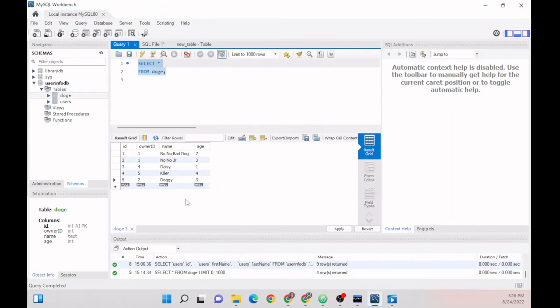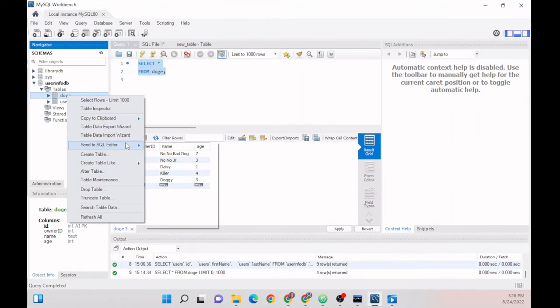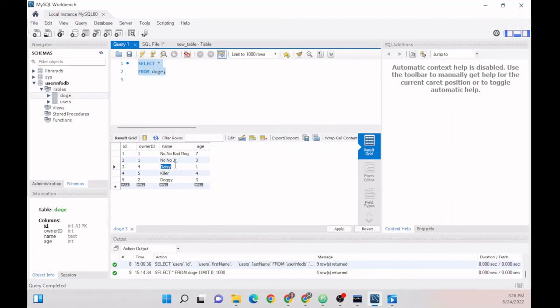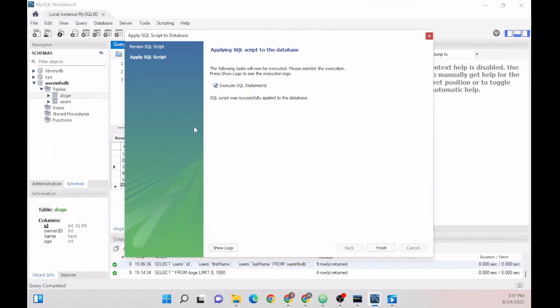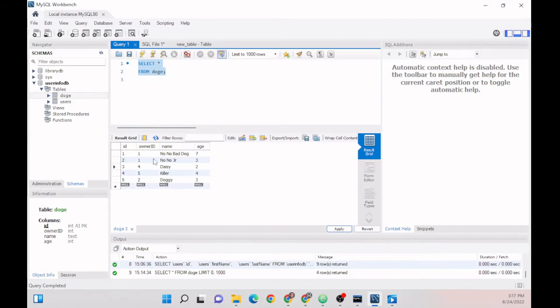Next, let's look at, again, going up, added a row to this. We showed you update. I mean, if you wanted to run any of those different pieces, if you wanted to update this, say Daisy just turned 2, click apply, and then it's going to run the update command for you, right? So again, that's really nice about the GUIs. You can change stuff right in here.